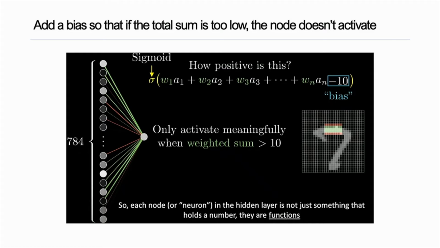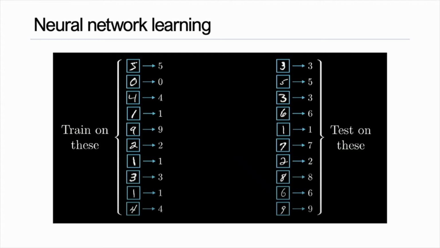So now in the hidden layers, each node or neuron is not just something that holds a number like the input layer. They're actual individual functions, right? They're very complex individual functions. So how do you learn with a neural net? Generally what we do with neural networks is we train them on labeled data sets. And we'll learn later that this is what we call supervised learning. When you have a data set where you have the handwritten message here and what we call ground truth, or what it's really symbolizing. So in this case, these are all correct. And we're teaching the network to make correct decisions by feeding it correct information.